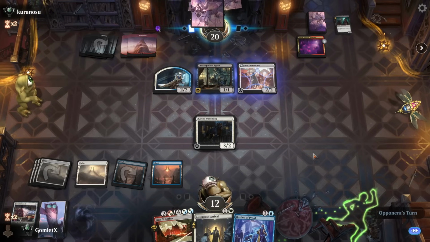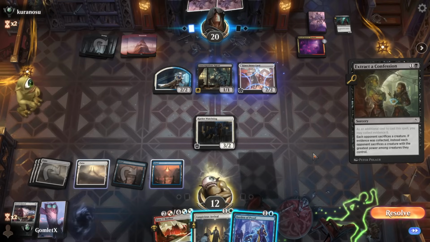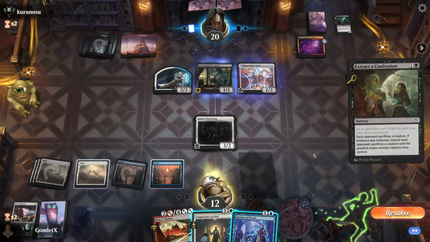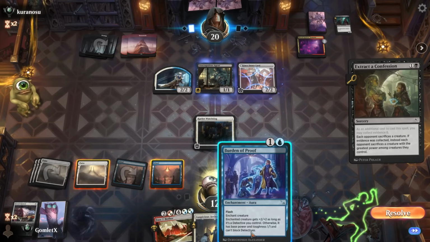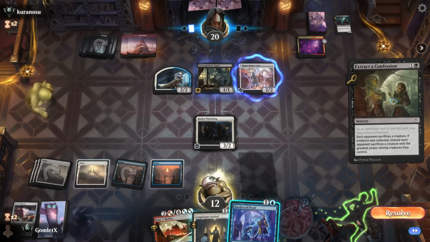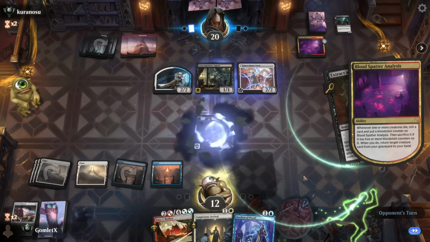That looks like removal. Double black. Certainly is. That would have made Bother way better. That's actually super bad. Yeah, these don't do anything now. Dang.